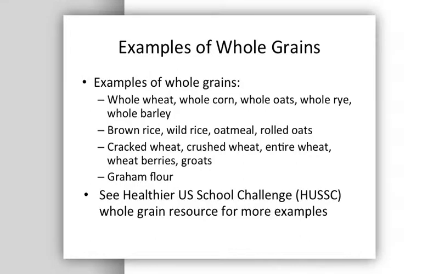Some examples of more familiar whole grains include whole wheat, whole corn, whole oats, whole rye, whole barley, brown rice, wild rice, oatmeal, rolled oats, cracked wheat, crushed wheat, entire wheat, wheat berries, groats, and graham flour. Additional examples of whole grains can be found on the Healthier U.S. School Challenge website.